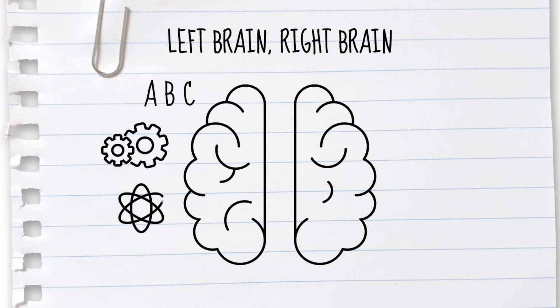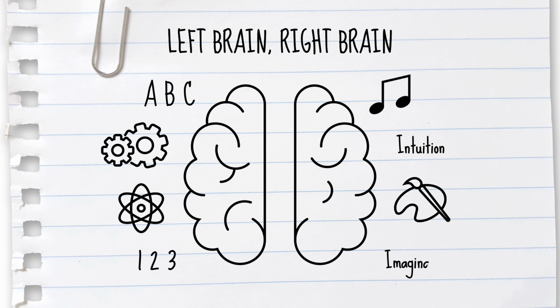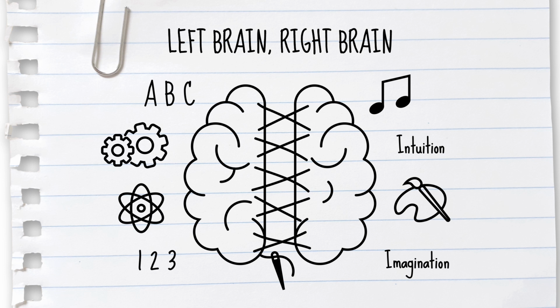If you're right-handed, for example, the left hemisphere takes care of more of the language types of things that the brain does. However, we know from the evidence that it's not a kind of global thing. So this idea that you're right-brained or left-brained is a bit of an oversimplification. There's a lot more complexity in it, and both hemispheres do elements of both the kind of creativity and logical side of things. So that one's a little bit of a myth.